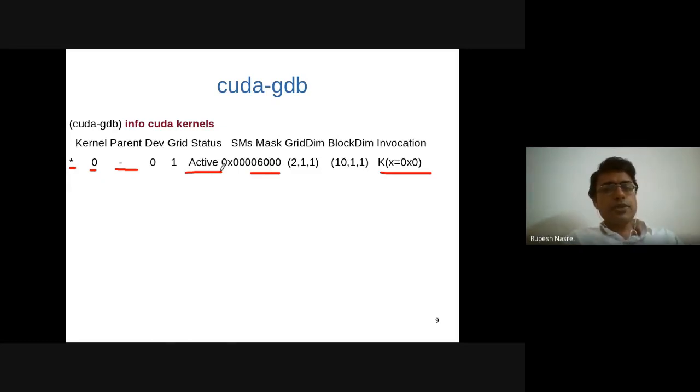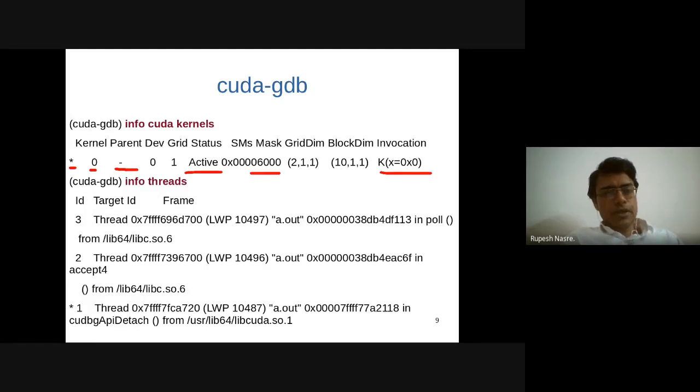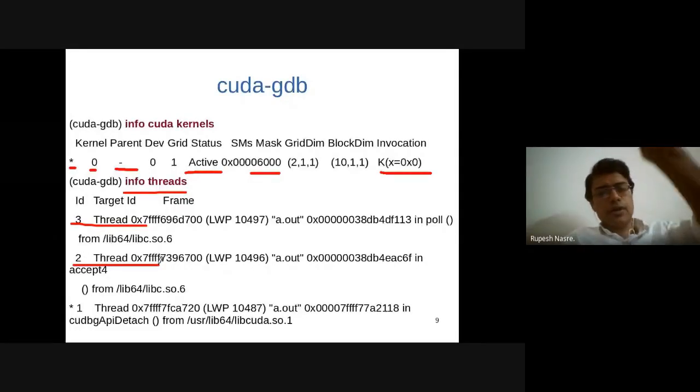This is active, which means that the thread is executing. The thread is not masked. If there were an if-else statement, or we were invoking this with 10 threads, then thread number 10 to thread number 31 in the warp would be inactive, and so on. There are other commands like info threads, using which you will be able to get information about what threads are there. These LWPs are not the GPU threads. These are CPU threads. Some of them might be forking, communicating with the device driver and then invoking the kernel on the GPU, and so on.